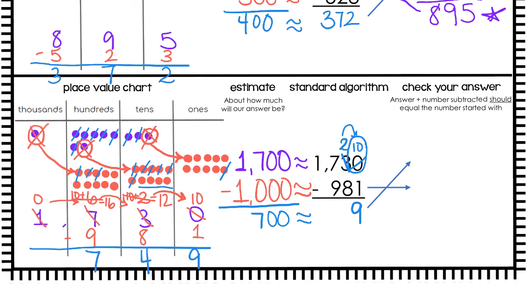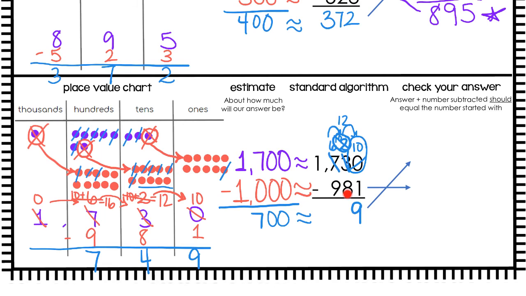That's very important. 2 minus 8. If I only have 2 tens, I cannot take away 8. So I must regroup the 7 hundreds. If I take one of those hundreds away and just have 600 and regroup 10, 10 plus 2 is 12. 12 minus 8 I can do.